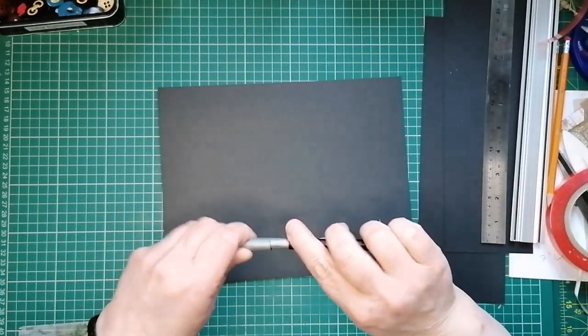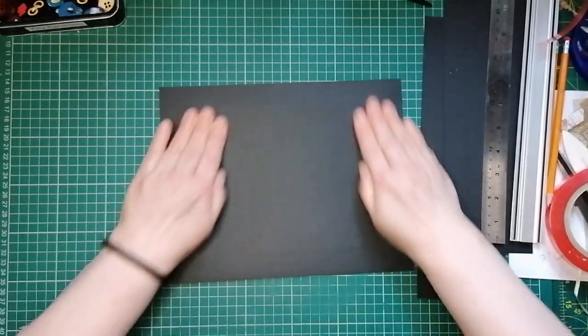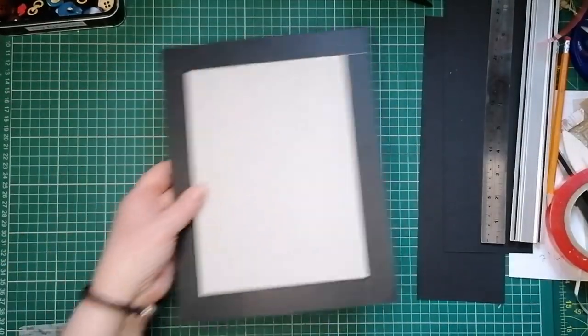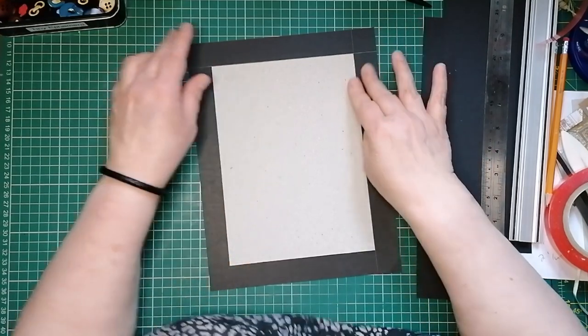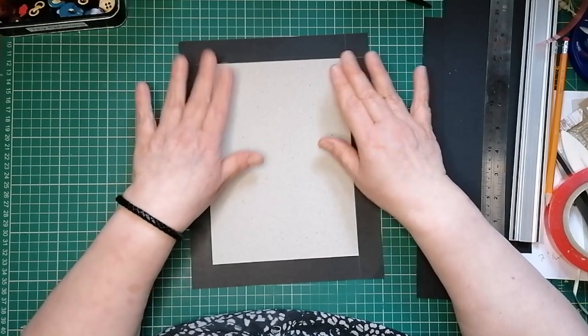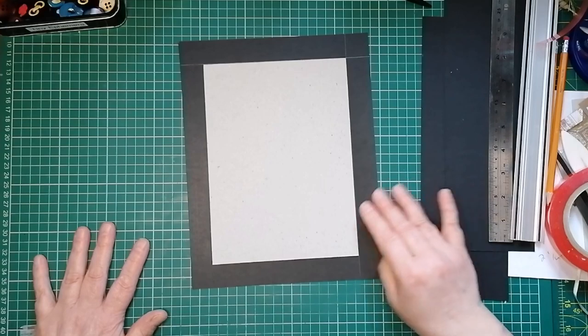Right, I think that's enough smoothing - I reckon my glue should be well stuck. I'm going to swap these over now. I'm going to bring this one back and I'm going to wrap my corners. I will be putting book corners on the finished album - going for some silver ones, silver book corners, and I might even put a silver lock on the front. We shall see.